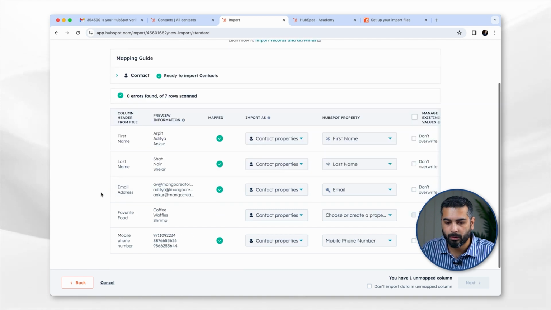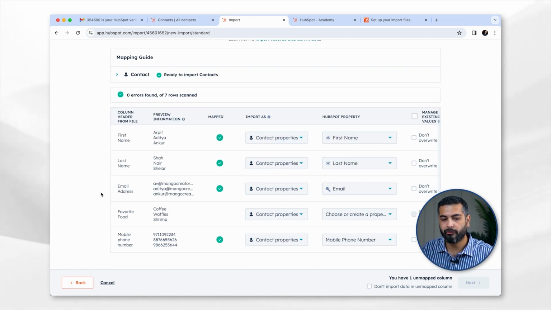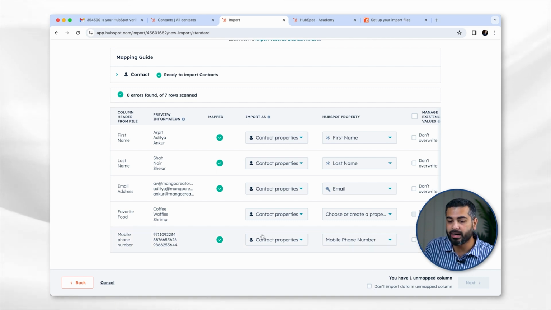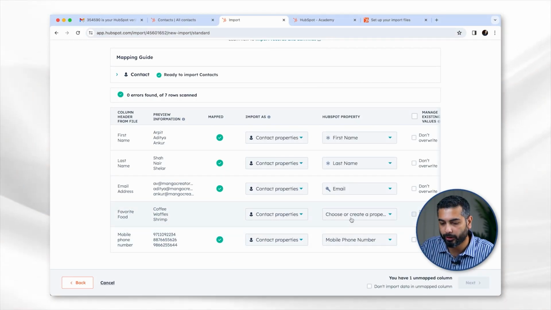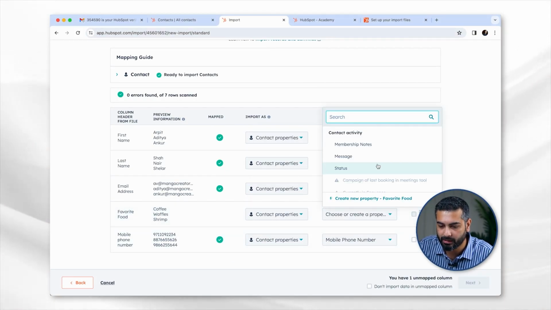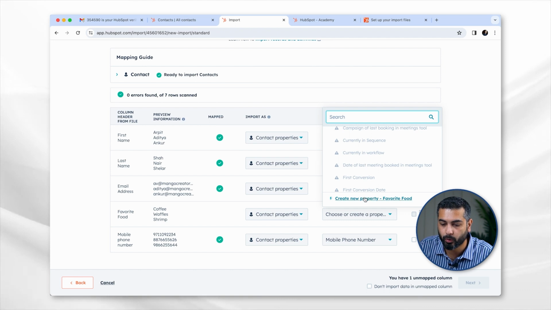And there you see all the contacts, first names, last name, email ID, favorite food, and mobile number have been mapped. Now, very interestingly, it is saying that you have one unmapped column because if you remember, I had randomly added something called favorite food. Now, there is no property called favorite food which exists. So I am going to tell HubSpot that you can go ahead and create this new property.